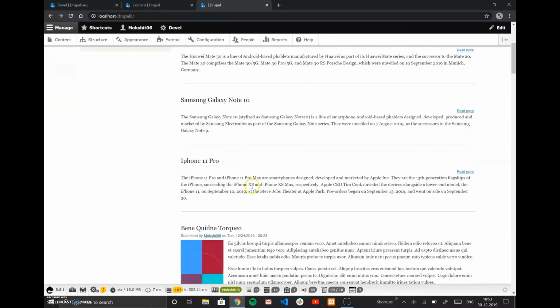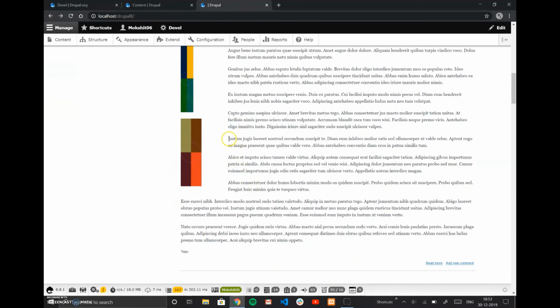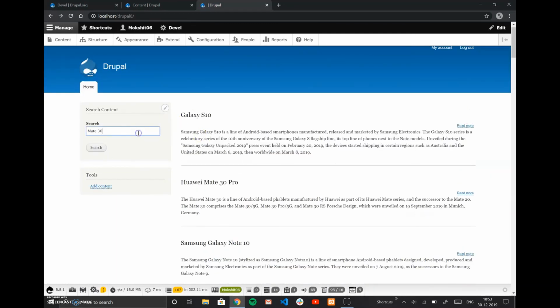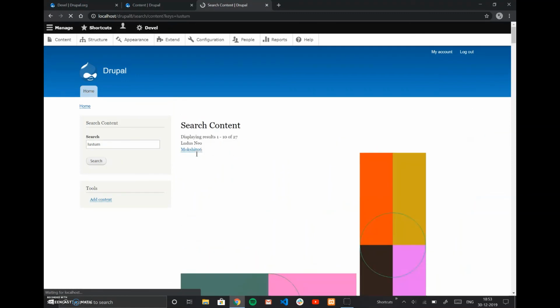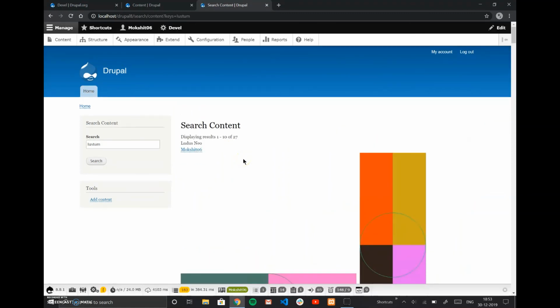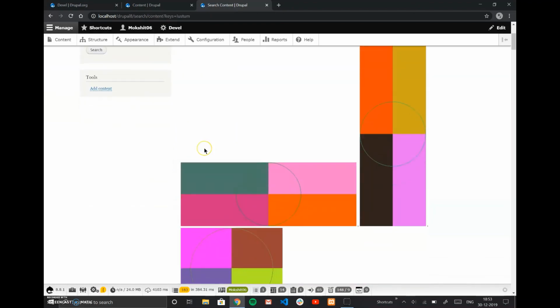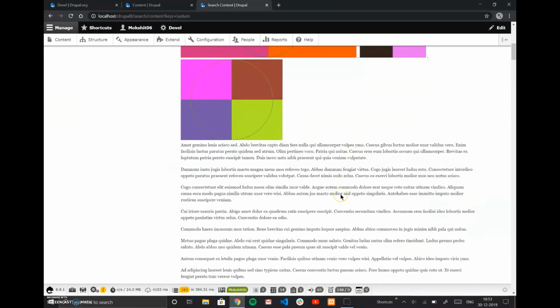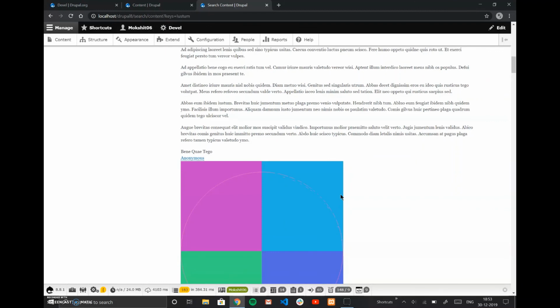Let's search something else. Let's search this word. We'll just paste it here and search. So yeah, we can see the title, the author, the image, and the body.